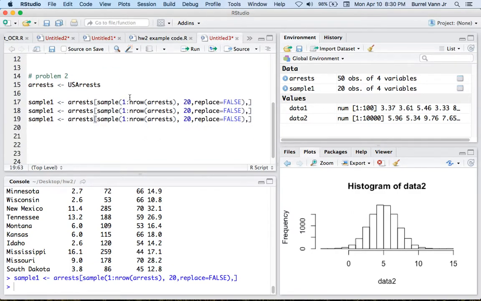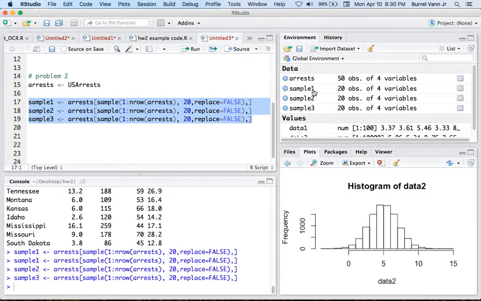Because it's randomly generating a sample, you'll have randomly selected cases in each sample. So to create 3 different samples, you just run the code over and over again. So instead, I'll just give them different names. So we have sample1, sample2, and sample3. I'll go ahead and highlight all of these and run them.